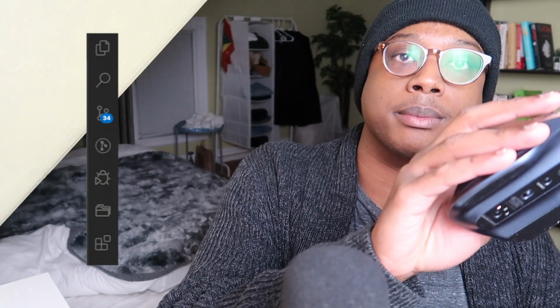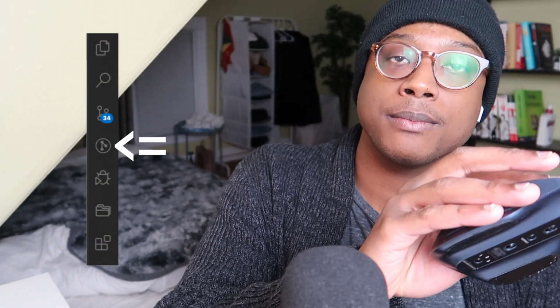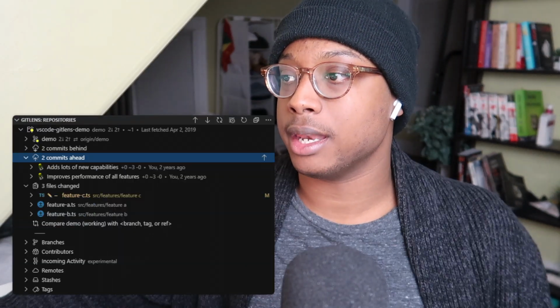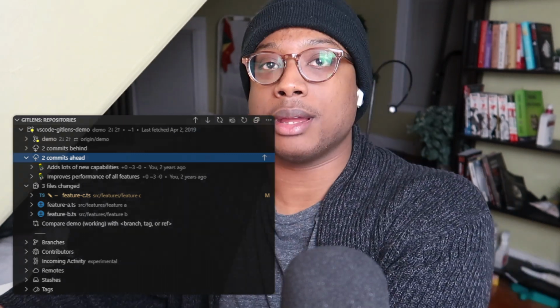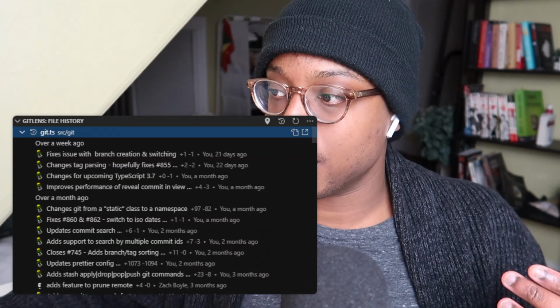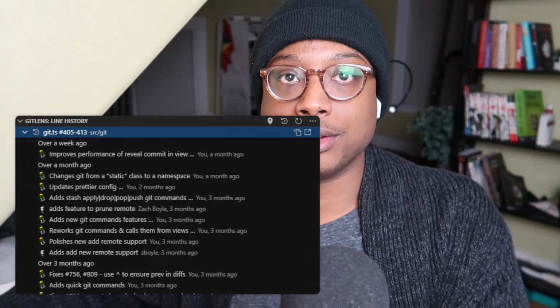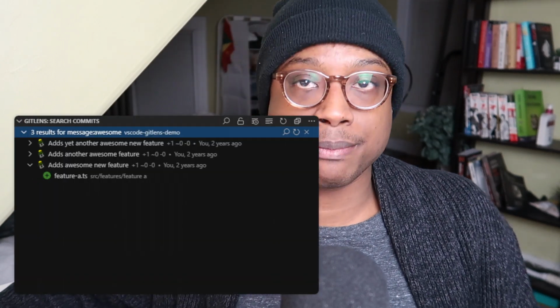And there's a lot of other stuff, like for example on the sidebar. If you take your mouse, go over to the right, and click on that GitLens sidebar icon, there are a lot of different features there as well, like a repositories view to visualize, navigate, and explore Git repositories. I'm looking at a screen because I can't memorize this stuff. There's a file history view to show the revision history of the current file that you're in. There's a line history view, which is basically the file history view but line version. And then there is the search commits view, where you can search previous commit histories by message, author, file, ID, whatever. Really nice, very nice.